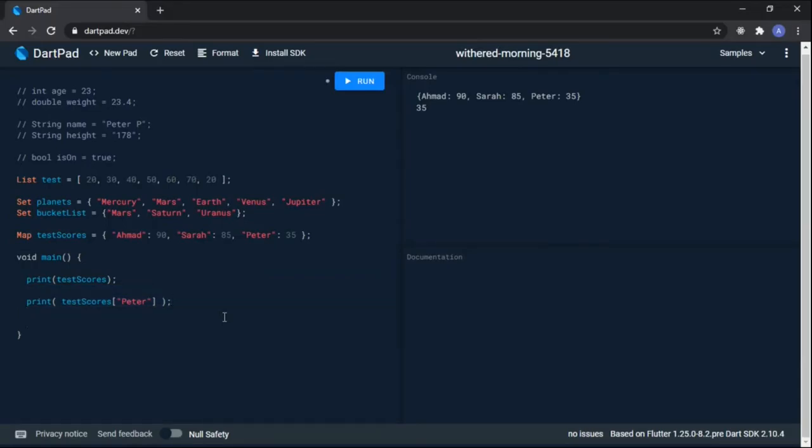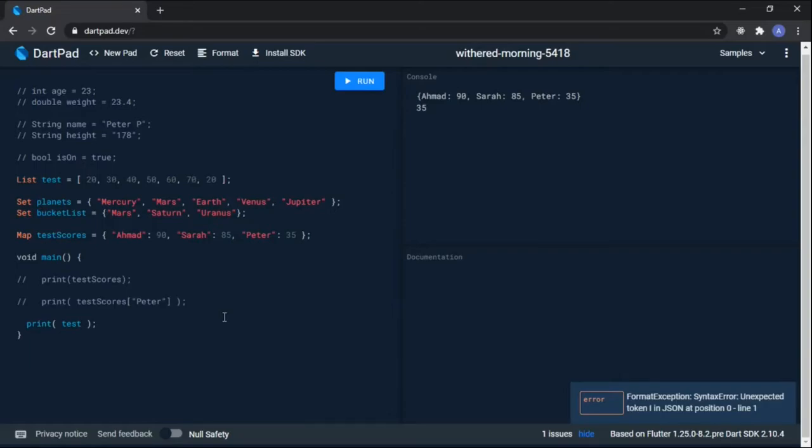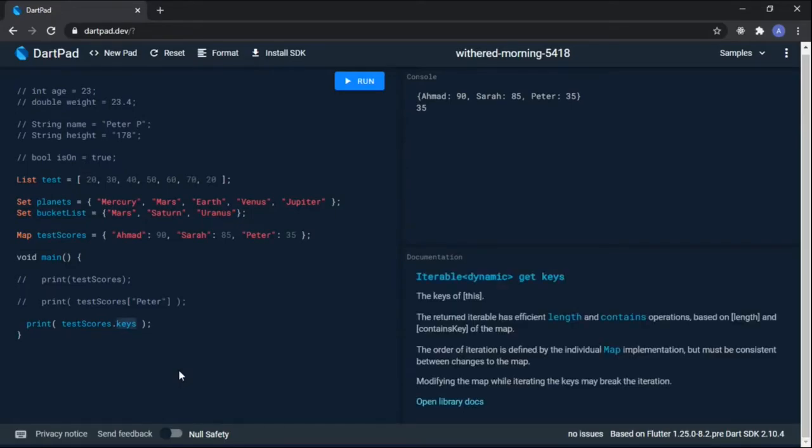And there are actually methods. For instance, if you want to get all the keys, all the students that wrote the test, I don't want to even see the values, I can just say test.keys. And now keys will actually return only the keys of the map, in this case the students. Sorry, this is a map actually. It's called test scores, not test. I'll say test scores.keys, and this is how you do it. It's a getter, so you don't need brackets. And if I run this, I'll just see the names of the students.